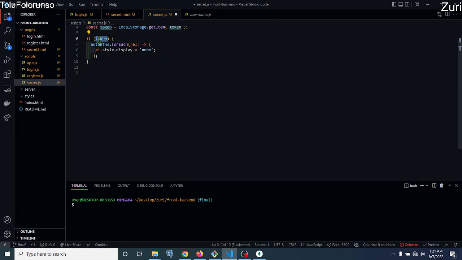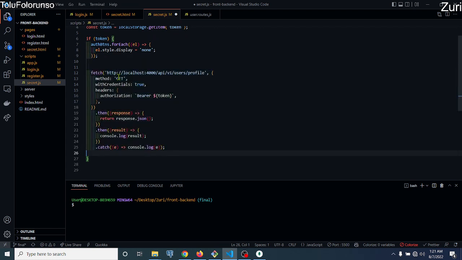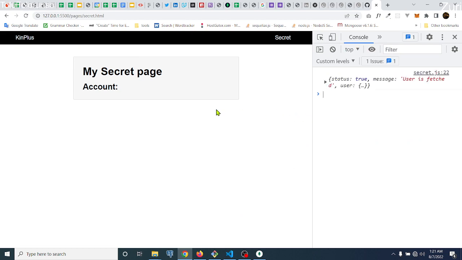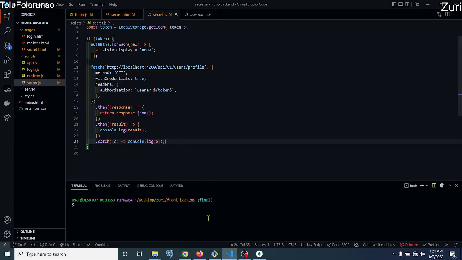If we have token inside the local storage, that means the user is logged in. So I can just paste this code here, and I will save. I think everything is still good.